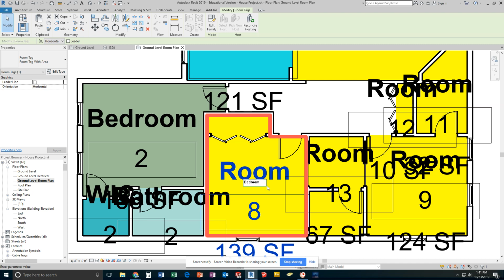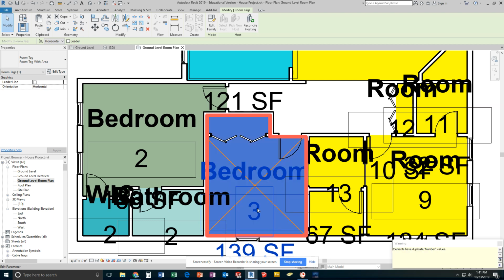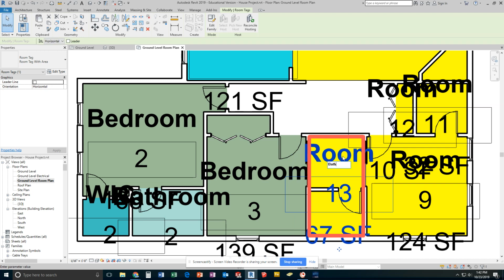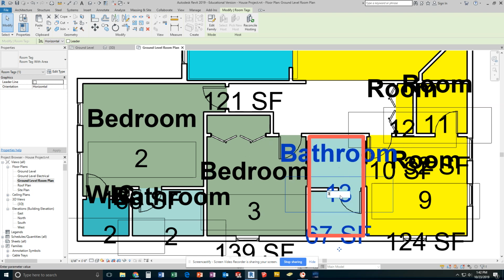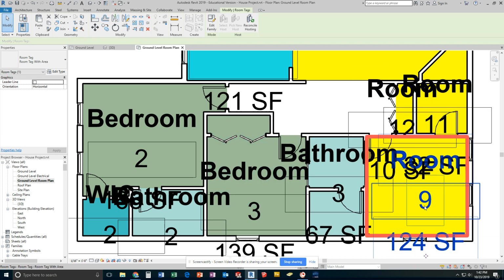Bedroom 3. Bathroom 3. Bedroom 4. Sorry, bedroom.